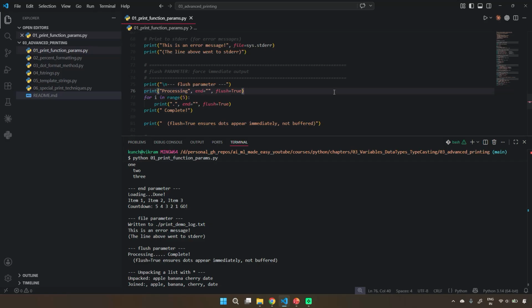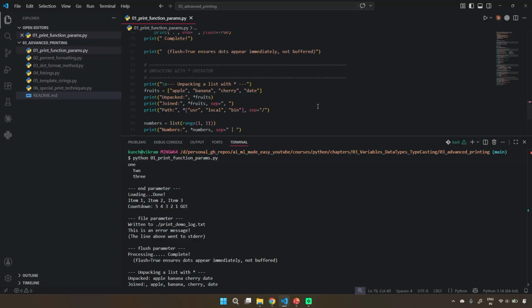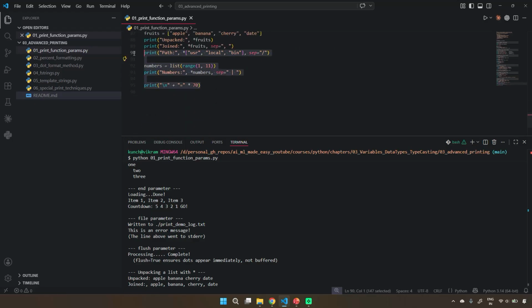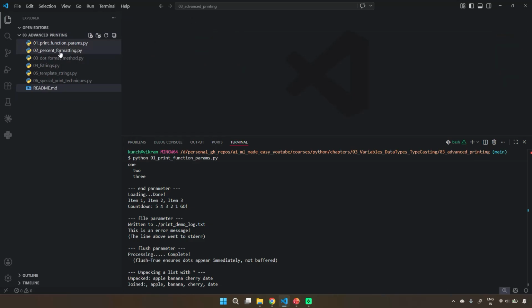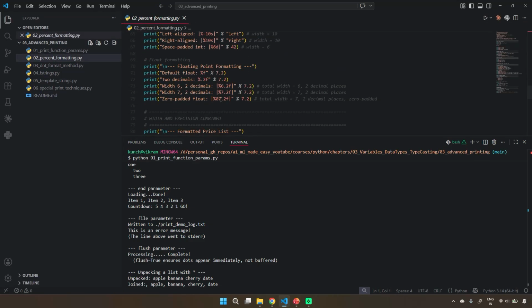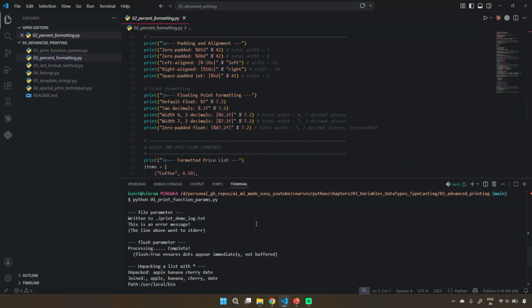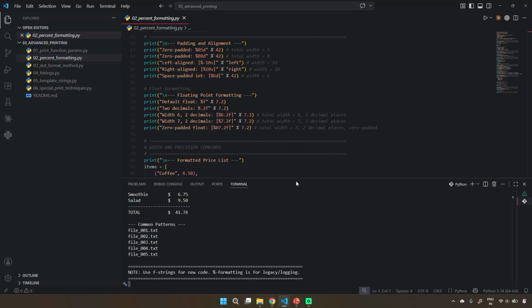But flush is true means whatever data is available to the print function, it will not wait, it will print immediately. This is ideally used if you don't want buffered output and you want instant prints. So you can use flush as true. And other things, if you are not able to understand lists, you can simply ignore. And then percentage formatting, we already discussed this and how to control width and all. Controlling width will be interesting, so let me just run this particular file.